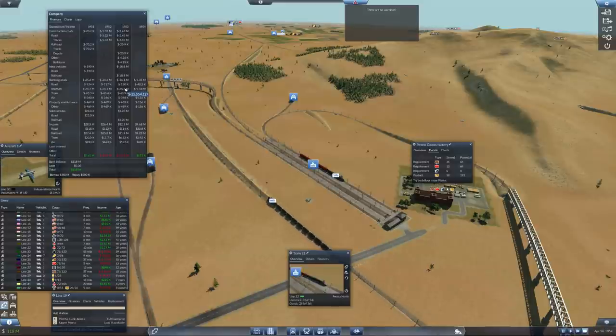Depends right now. The wood lines and so on are not really doing great. Line 27 is doing great though. Line 31 is also doing good with the fuel deliveries. Here we have goods now. Yeah, I mean it'll take a while until these factories really start kicking.